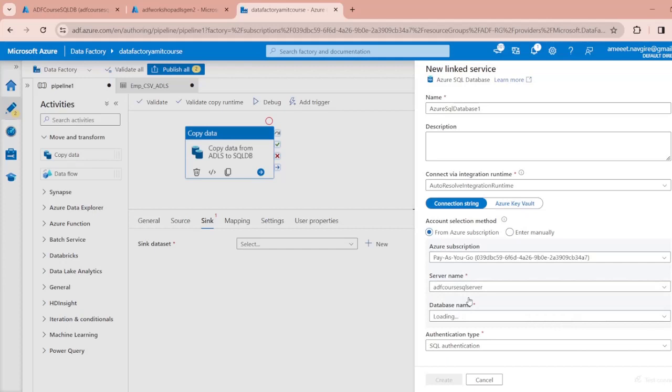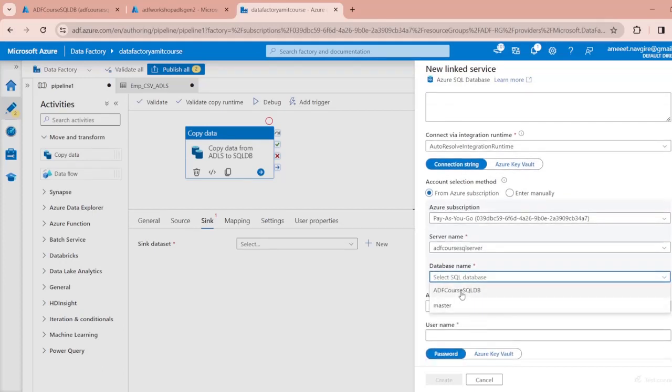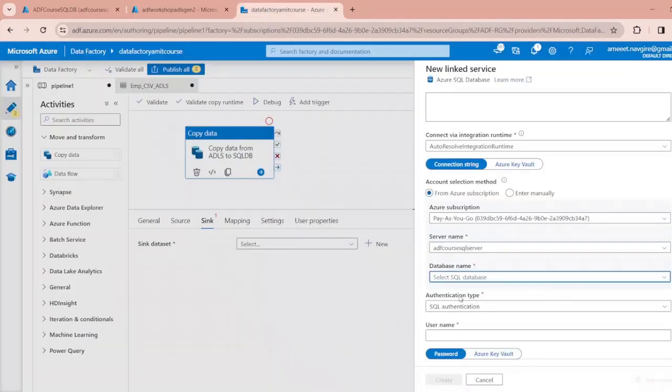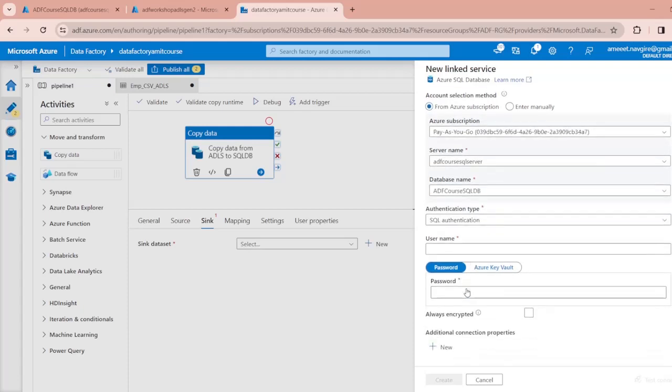So now I select this server name, and inside this server, now it is giving me this database name. If you see, this is my database name, ADF course SQL DB, right? So I select this database.